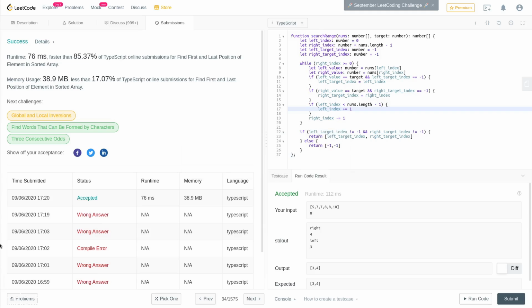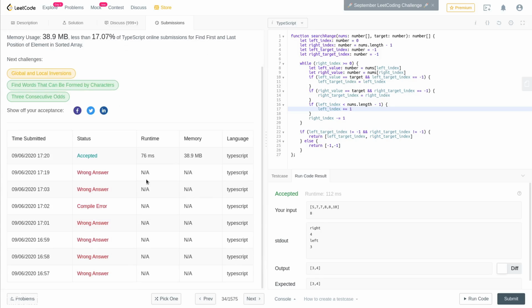Just a moment ago, I spent almost 1 hour to solve this problem at the LeetCode website. And as you can see here, I have used the TypeScript programming language and it was fine, as I think. And I got the submission that's faster than 85% of the online submissions, which is good. Although I have failed many times doing this.